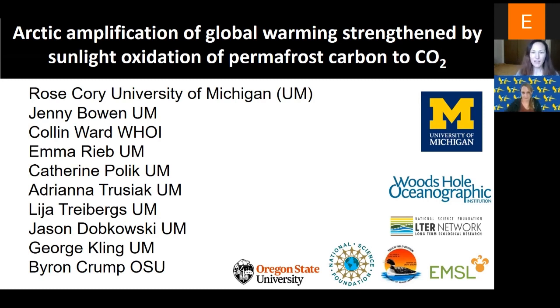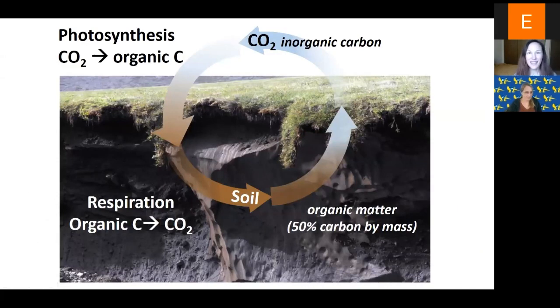So I want to set the stage by defining what I mean when I say carbon cycling. Carbon cycling is the study of how carbon changes form from inorganic carbon to organic carbon, and how these different forms of carbon move between pools, such as between the atmosphere and the biosphere. For example, when plants take up carbon dioxide from the atmosphere and convert that to biomass or organic carbon that, as it's decayed through respiration, is returned back to the atmosphere as carbon dioxide.